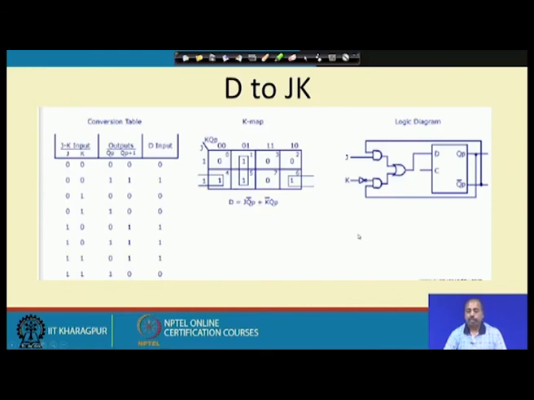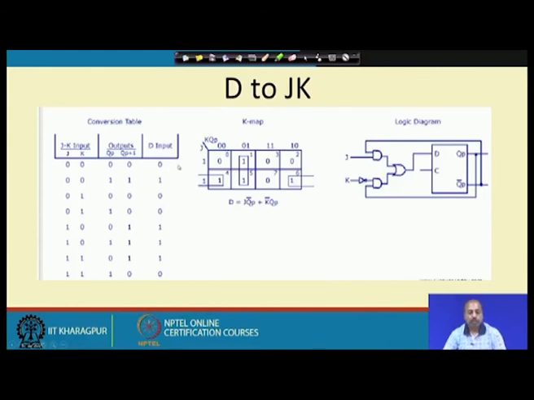So, can we convert a D flip flop to a JK flip flop? How can we do this? You see that this is a bit cumbersome. We have this truth table with JK 0 0 0, and then the expected behavior. Now, we note down what should be the D value: from 0 I want to go to 0, so D input should be 0; 1 to 1, so that should be 1; 0 to 0, 1 to 0, and 0 to 1, so I need to put a value 1. That way I write down this D input column.